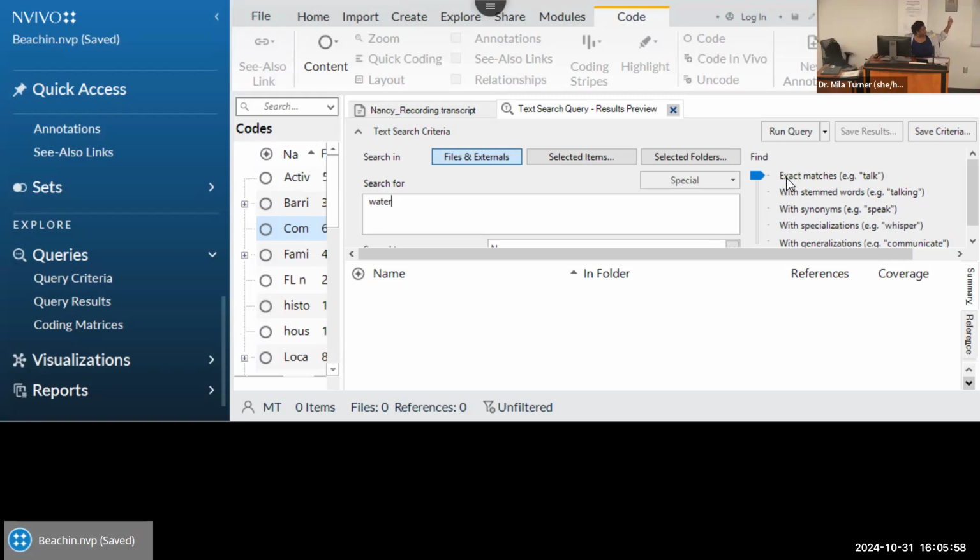As you move this bar down, you go from exact match to less exact things like stems, then synonyms, and other specifications. But I want exact matches to water.